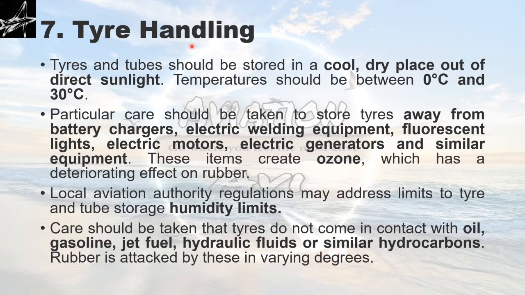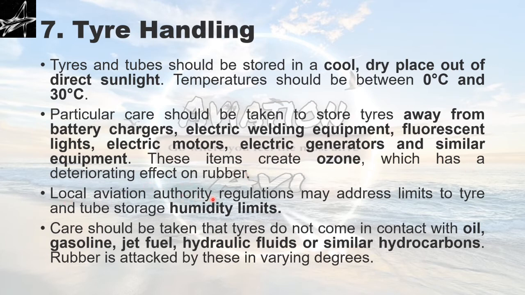Seventh, tire handling. Tires and tire tubes should be stored in a cool, dry place out of direct sunlight. Temperature should be between 0 and 30 degrees. Particular care should be taken to store tires away from battery chargers, electric welding equipment, fluorescent lights, electric motors, electric generators, and similar equipment. These items create ozone, which has a deteriorating effect on rubber.